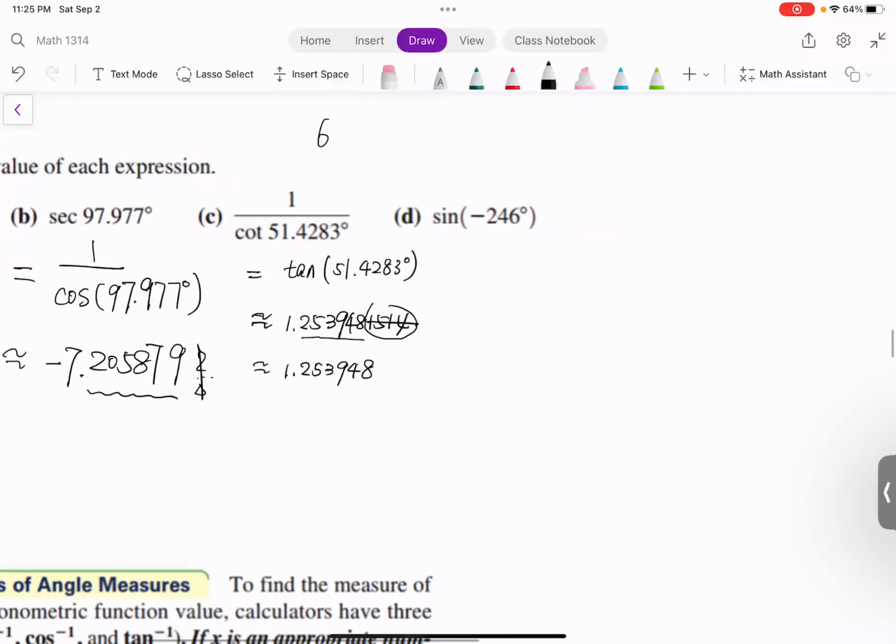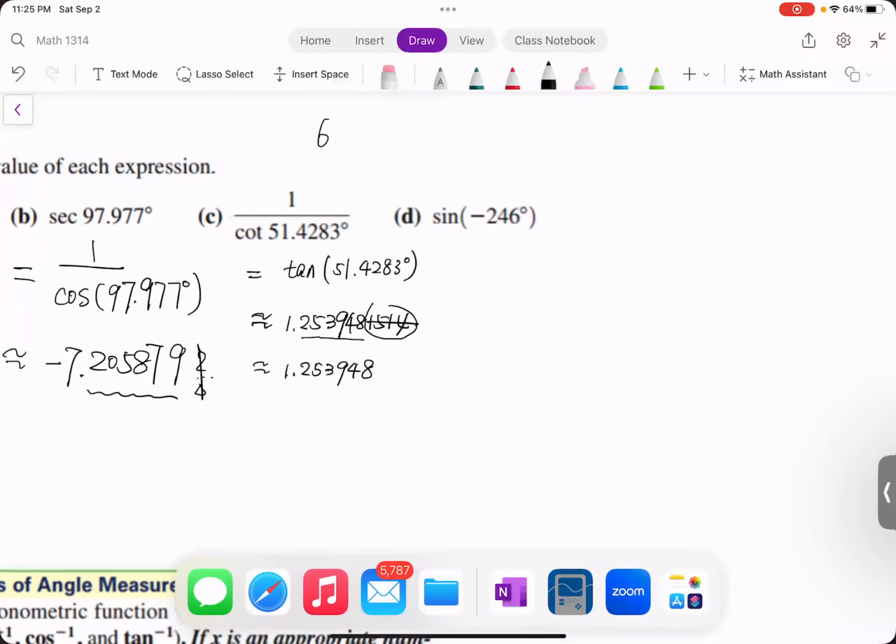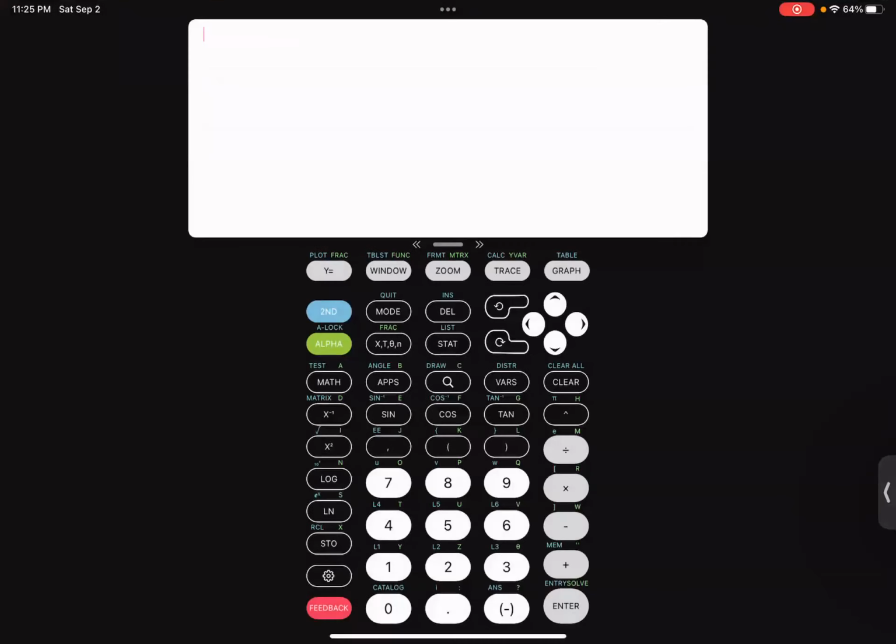All right, how about the last one? The last one is an easy one. I don't need to do anything. I don't need to find its reciprocal. I don't need to get rid of the negative sign. So just put the data inside the calculator. That's the sine. Sine is given on my calculator. And then click the negative sign. The negative symbol is here. Look, it's between the dot and enter.